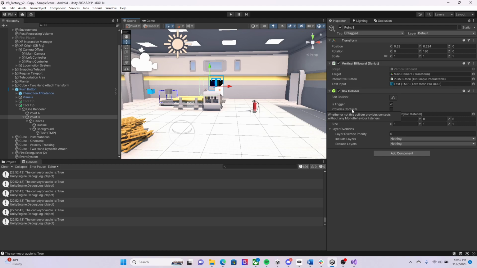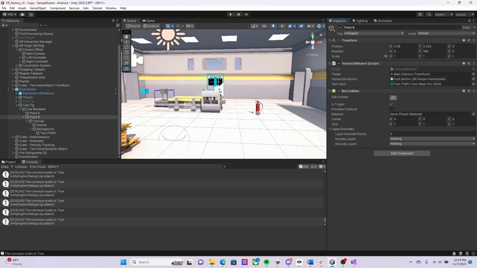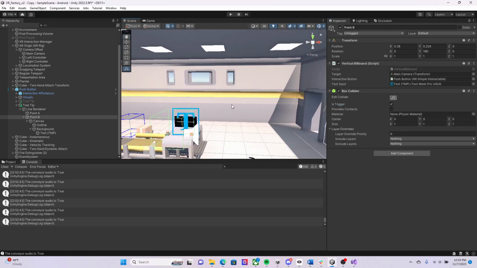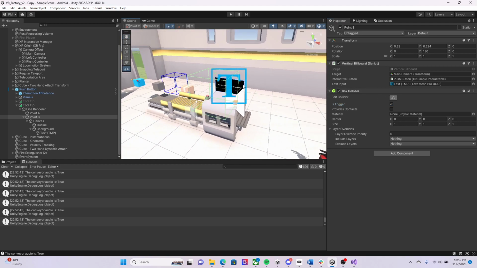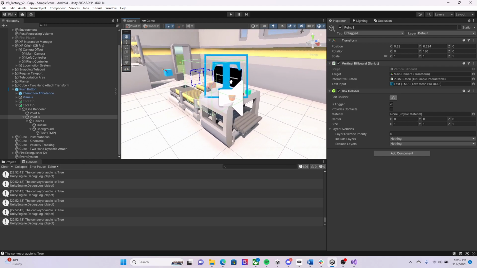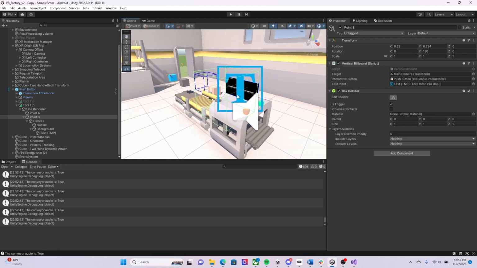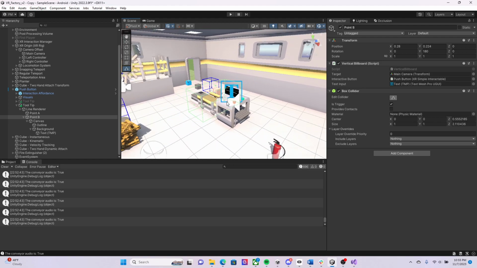So again, this is something we can do with either the interactives or even just our player character. What we're going to do is take our box collider and go ahead and edit it. If you hit this button, it allows you to edit it, and it's a little difficult to see sometimes depending on the color or shape of your collider, but you can see there are these little squares that you can grab, and these let you extrude the collider.